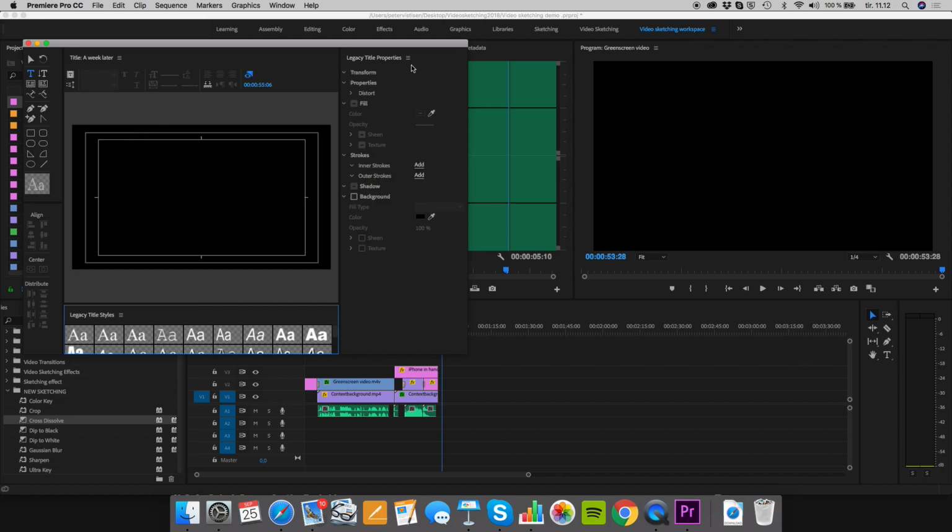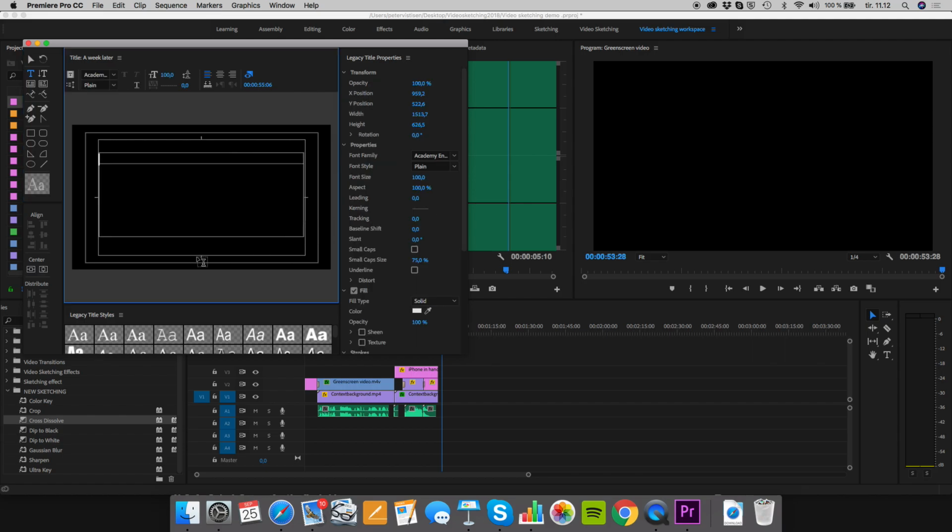And here you will have very basic text editing and graphics controls. You can also make graphical elements if you wanted that. But for now, we want to make a text box here. And you can select some pre-made stuff here or adjust the hell out of it. And we'll just write up here, A Week Later. And maybe I'm going to make the size of this a bit bigger. Up here you have the sizing.